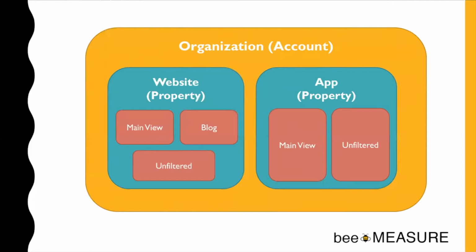Honestly, this used to be a very popular way to run Google Analytics, creating a whole bunch of different views for different traffic sources. You might do one that was search traffic and one that was referral traffic. We'll get into that later. But there are some new features in Google Analytics that make that not needed anymore. So I recommend creating at least 2 views. One is your main one that you use to pull out your data, and one is unfiltered. And we're going to talk about why in a second.